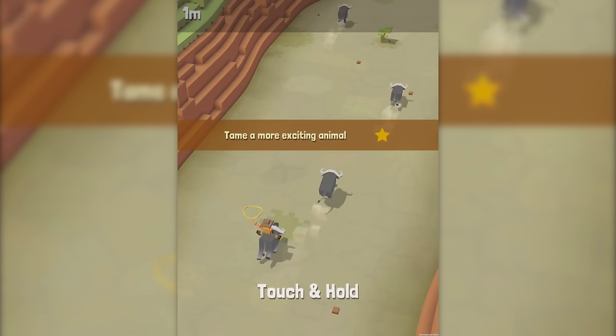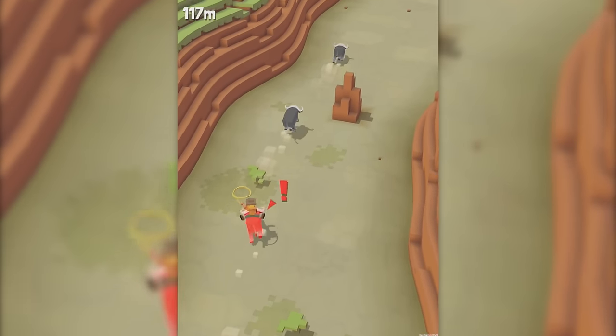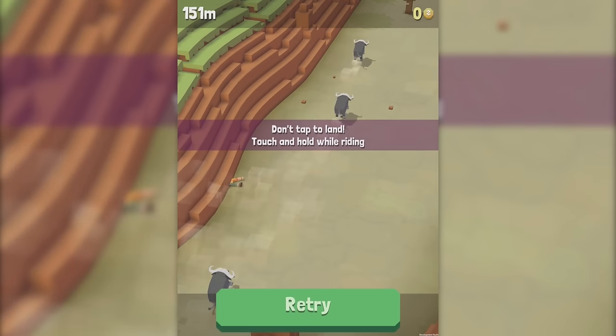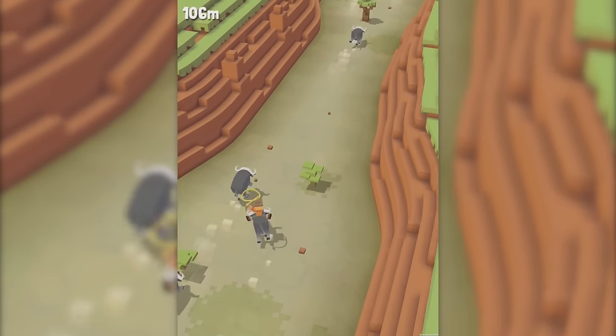Okay. Keep your thumb at the bottom. Oh, tame a more exciting animal. Oh, Cape Buffaloes aren't exciting. Okay, wait. Do I have to jump? Oh, watch out. What? Oh! Ooh! Okay, so I think I want to jump before they get angry like that. Okay, so... Oh, no, he's angry.